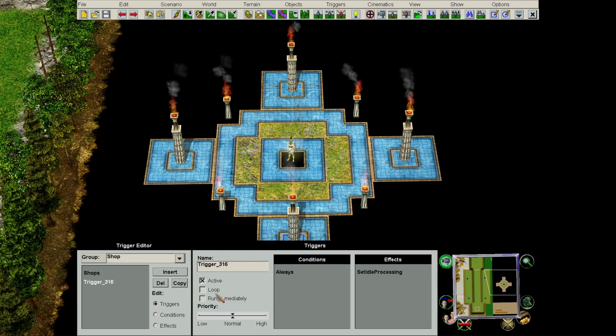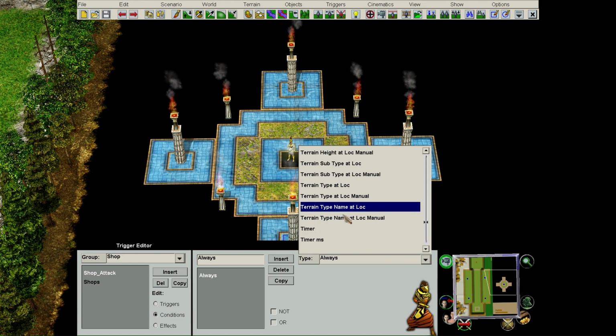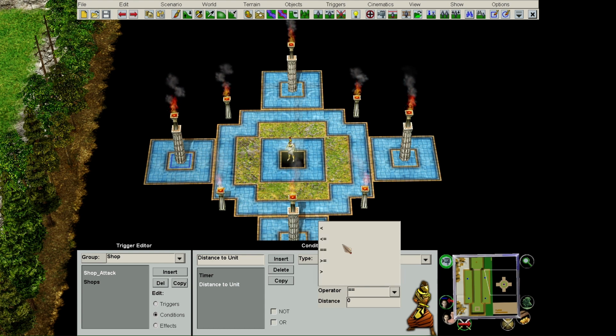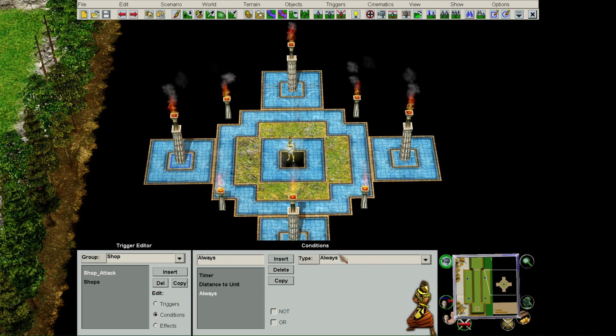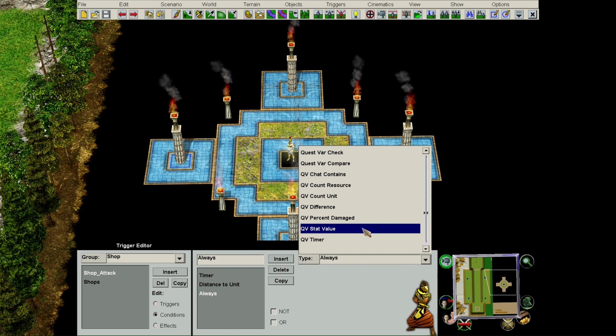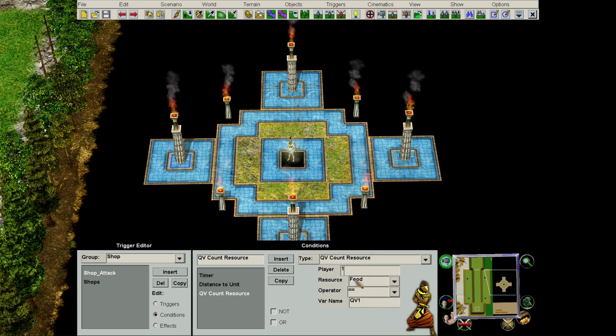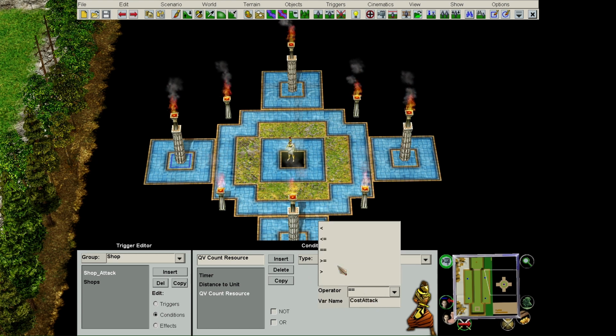Next, for our actual shops, they're all going to follow the same generic pattern, so they're going to be looped, timer, distance to unit, Proseche. And then what we want is a player resource check. But I want my shop cost to increment every time, so we're going to need to use a quest var resource check, which is going to be this one. So if it's equal to or greater than cost attack, then that fires.